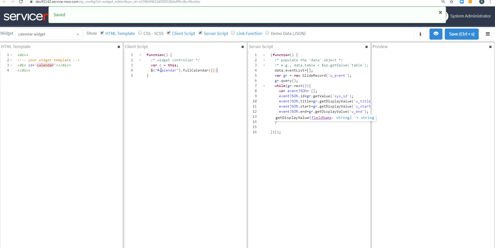This could have some parameters, this is the calendar, and this is the function, fullCalendar. Whenever you use fullCalendar, it will open that calendar in that ID.